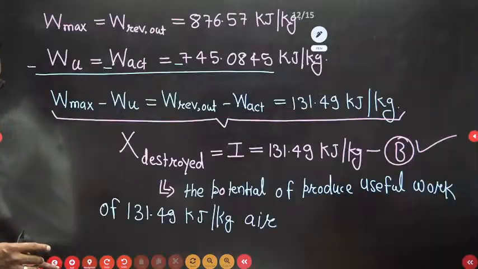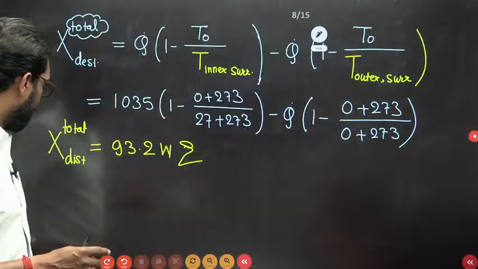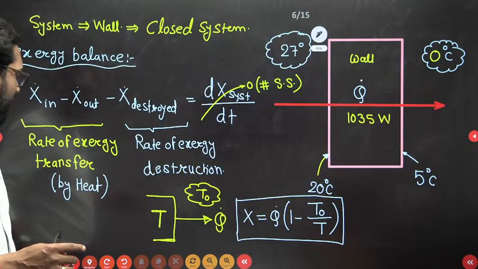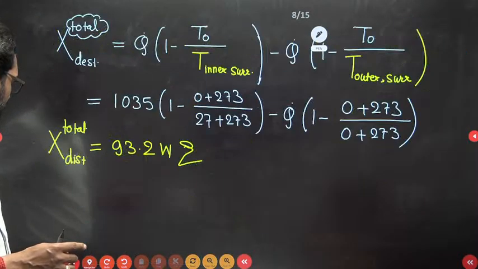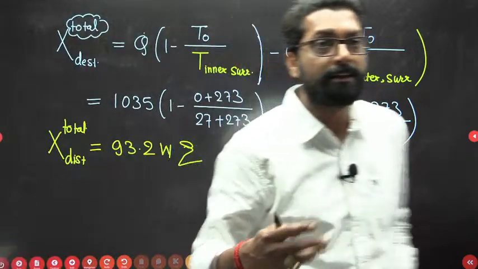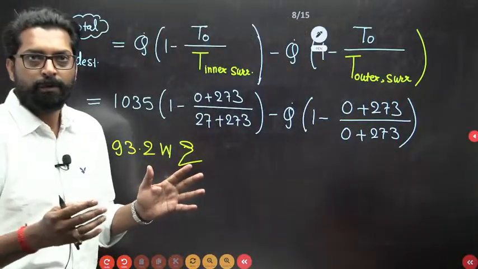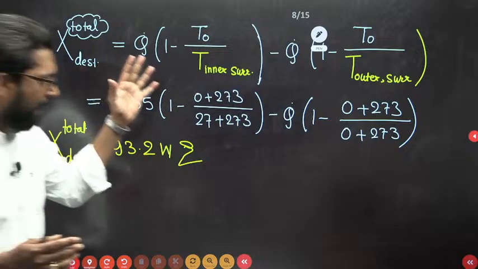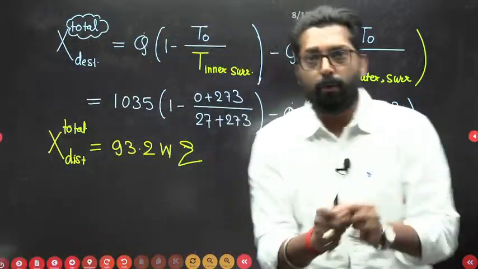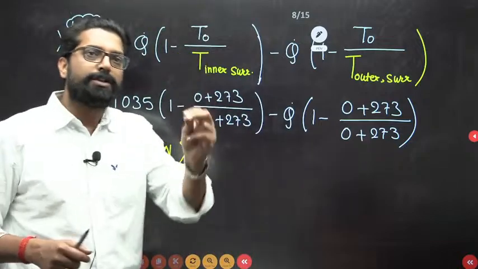I humbly request, for this domain, the domain of exergy balance, or how to find the exergy if there is work, mass, or heat, we will touch all the things: exergy balance, irreversibility, entropy generation. I am damn sure that in today's one hour fifteen minute class, a 2 marks question is guaranteed.